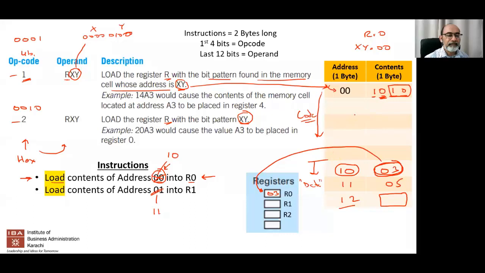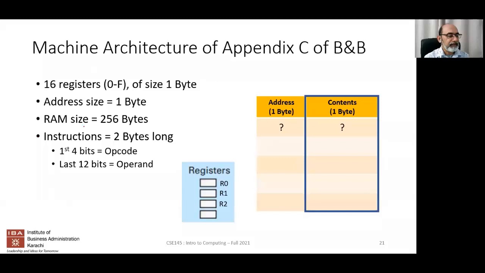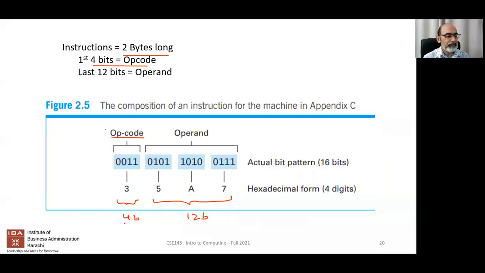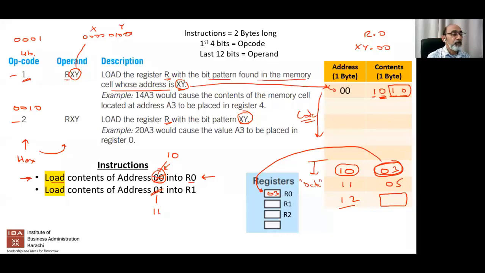Okay. So let's go. What does the first one denote? The first one is denoting the opcode. Remember, we said that the structure is the opcode, which is 4 bits, and then there's the operand, which is 12 bits. Over here, we only have a 1-bit opcode? No, it will be 4 bits. So the opcode is always going to be 4 bits. But it's shown here as a 1 because this is all in hex. So the 1 actually refers to 0001.